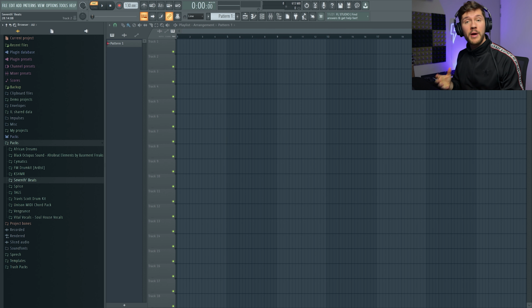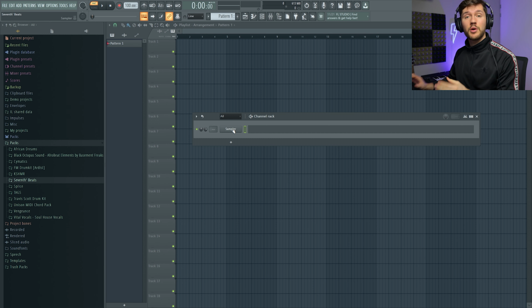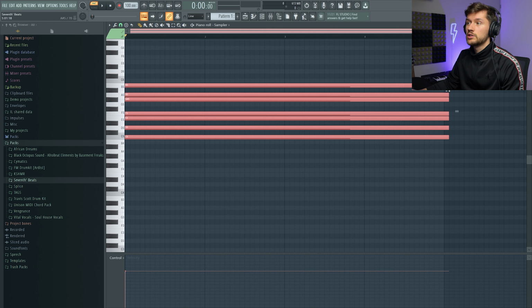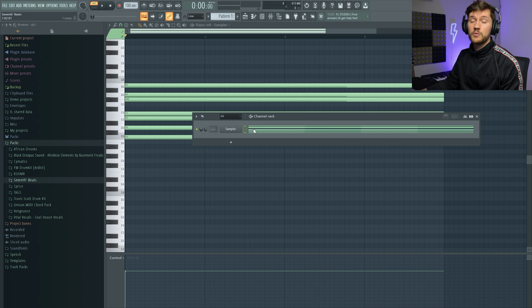So in this tutorial my melody will be in A minor and I'm going to set the tempo to 100. So I'm going to implement the scale and just use them as ghost notes. So this is the A minor scale. And just put them in a sampler or an empty audio clip.